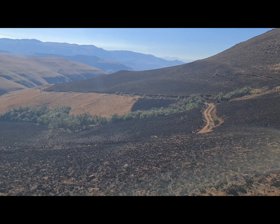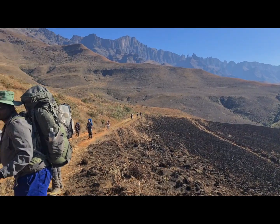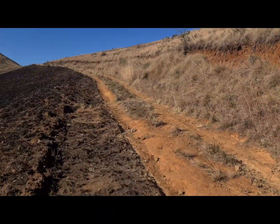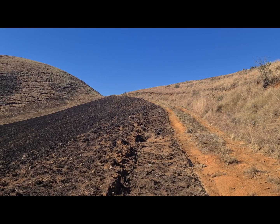Yeah, we've been walking quite a bit along this contour path, and now there's this jeep track over here, but look at those views behind us. And there's everyone coming. But you see this jeep track here, and when I go up over the hill there, I'll show you more, but that's where the forestry used to be. So they had all their tractors coming here, and there were the old ruins of buildings and everything.